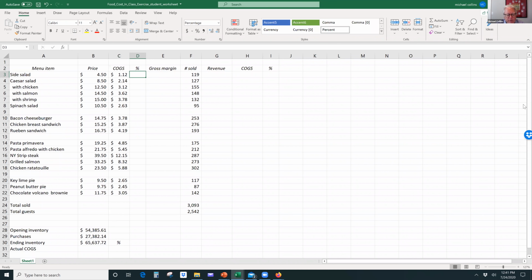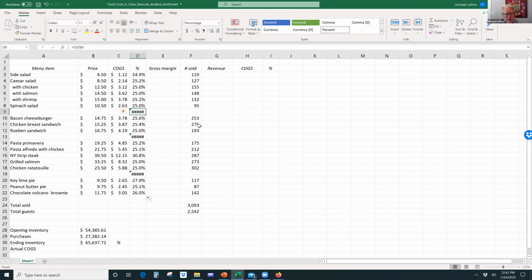I then can go through and look at my cost of goods sold as a percentage of revenue. What's my food cost ratio? We calculate a ratio how? I ask my students. And they go, oh, Professor Collins, we do that because we go equal C3 and we divide by the price. I take my cost divided by my price, and that gives me my ratio. You can see that's a little under 25%. Guess what? I can drag it again real quick, right on down.